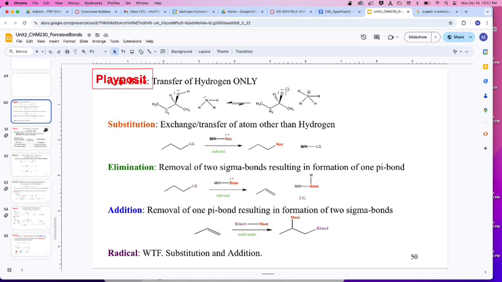So substitution, elimination, addition, none of that's going to be on this exam? Yes and no. So I didn't stop the recording. What we just went through with acids and bases, you're fully responsible for all aspects of acids and bases. Substitution, elimination, addition, you're not responsible for all aspects. You're responsible for looking at it and saying, that's an elimination. Oh, okay, just identifying it? I don't know why that should work. I don't know what the components are. But I know that's an elimination. That's what you're responsible for when you look at those reactions.